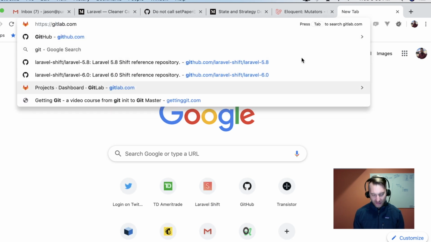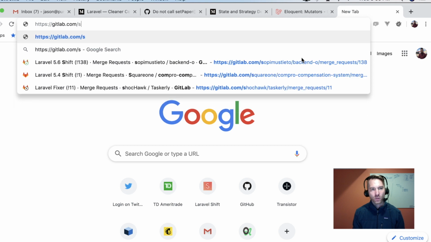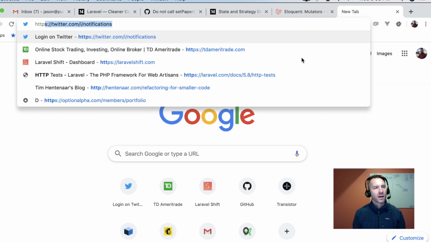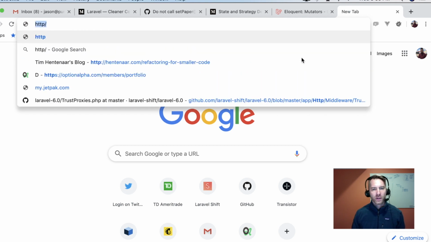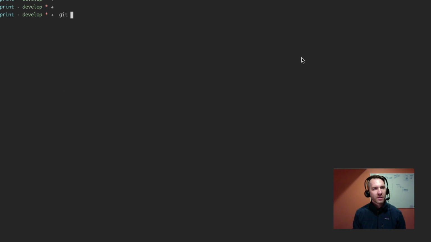I pushed everything out to a develop branch, while I'm not advocating using that by any means. It is something that's out there if you want to see the work. I know some people, whoops, we're going to go to GitLab. You know what? Instead of messing with the browser, let's just do git open.